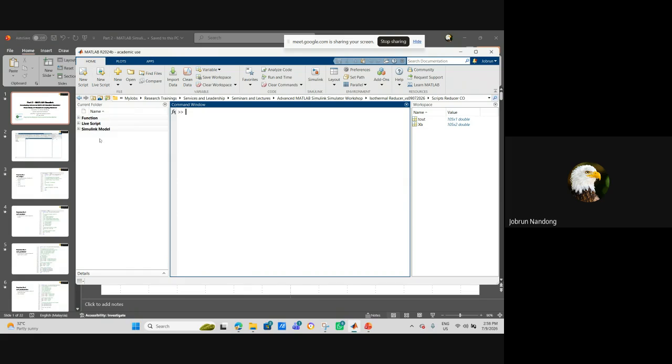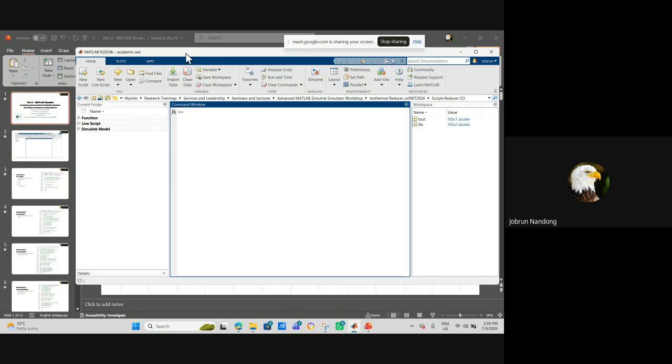The only strict restriction is for the Simulink model. If we develop a Simulink model using MATLAB 2024B and I want to open it using 2020, I cannot open it. I can open it only with the same or a later version, let's say 2025 A or B, but not an older version. But for the script, it's fine.